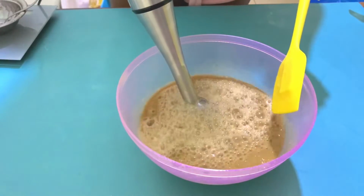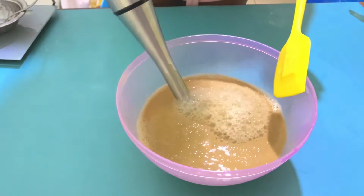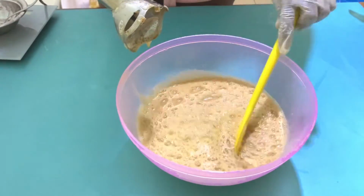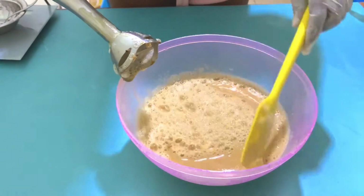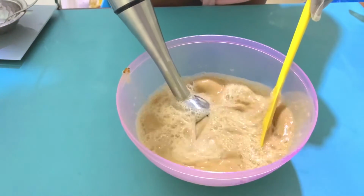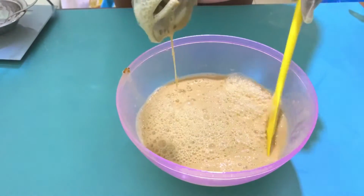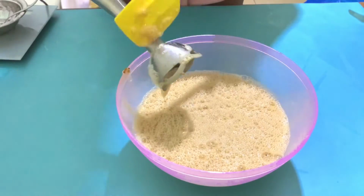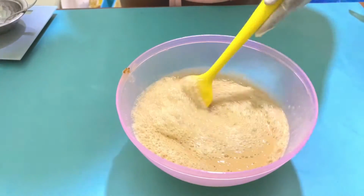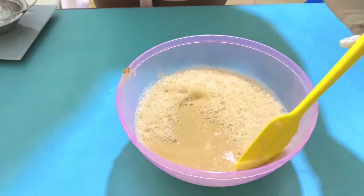The next thing is that I realized that I needed to agitate this mixture to get it to the thickness that I want it to be. The unfortunate thing about using a hand mixer in your black soap is that it changes the color. It's just like when you are forming an emulsion using your emulsifying wax with your water, and the color changes. That's what happens here. And so that dark brown color of your black soap, you lose it at a point. Fortunately, as your black soap sits over time, you get your color back.